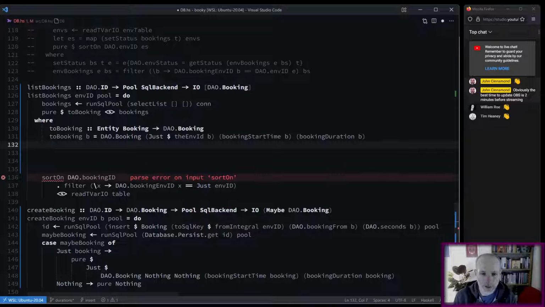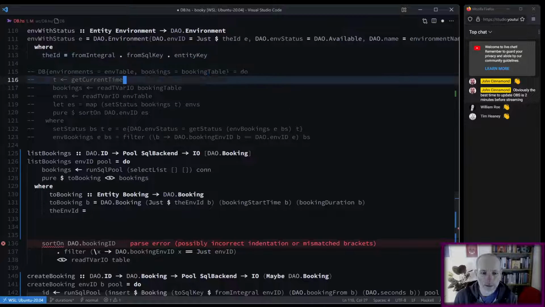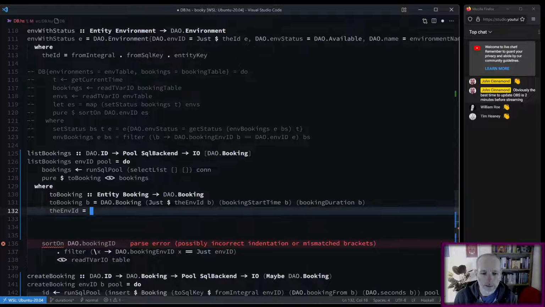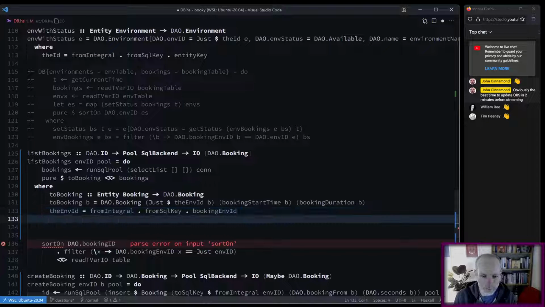Okay, and then we can say the env ID is equal to this nonsense, so from integral, but it's not going to come from entity key this time, it's going to come from booking MID.